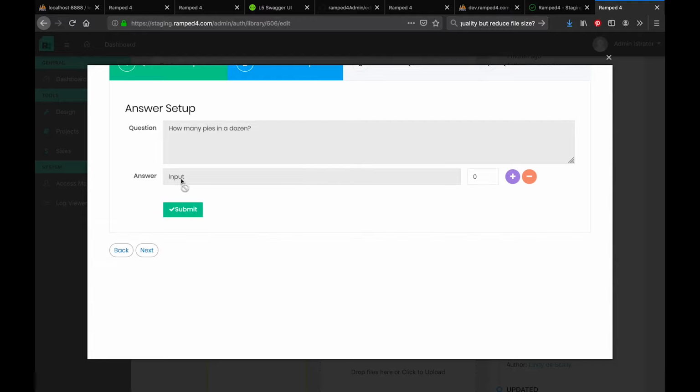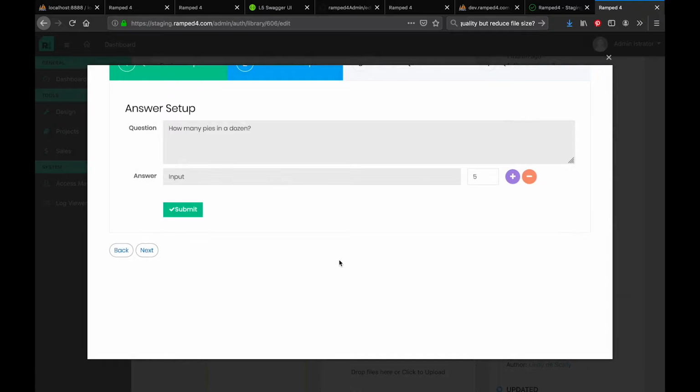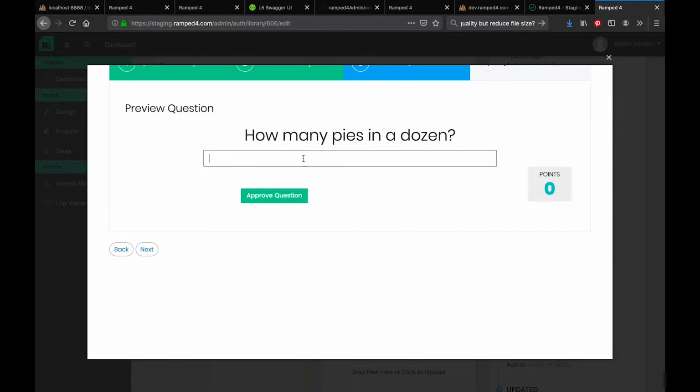So obviously you can't put an input. This is just to show you your answers in input field, and you can put a value to it. So you want to make that worth 5 if they answer anything. Submit. Now you can see it's a short input field. How many in a dozen? So 6 is the correct answer. Approve it.